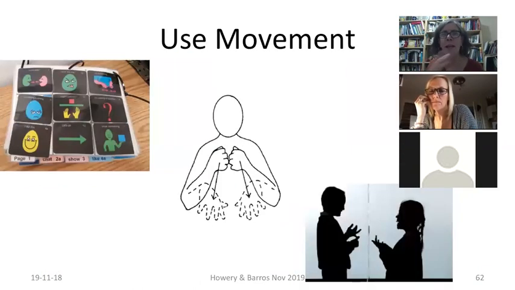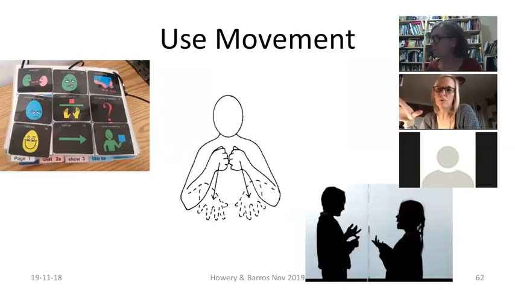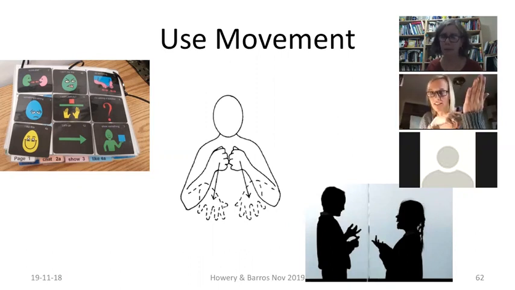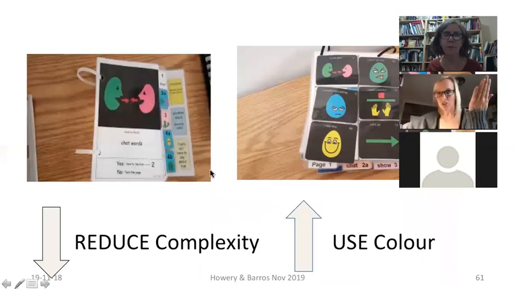So anyway, movement. But I just want to add one thing about complexity. I've had really good success using PODD with kids, but it's not visual success. So don't let vision get in the way. She still can't handle more than 9 symbols on a page. She can't handle 70, but she needs the language. So there's one symbol and you flip it up and there are 10 words under there. So the words can continue with the auditory scanning.